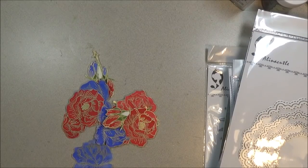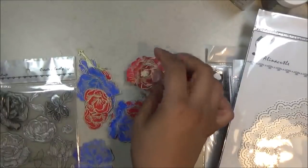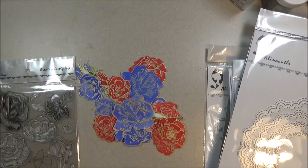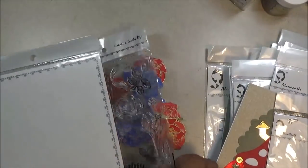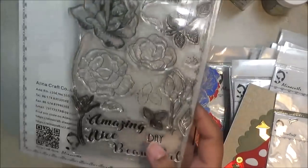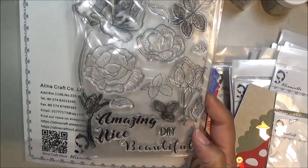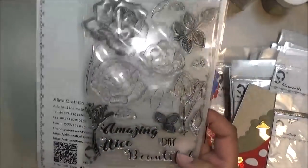Okay, so here is the stamp set. It looks like this. They're loose flowers, and I hope she comes out with a die that cuts these out. I fussy cut them out with my scissors, but I really love them. So this is how it looks, and I'm gonna turn this over so you can see what they look like. This is how it looks. It says amazing, nice day, and beautiful. So you can do beautiful day, amazing day, nice day.